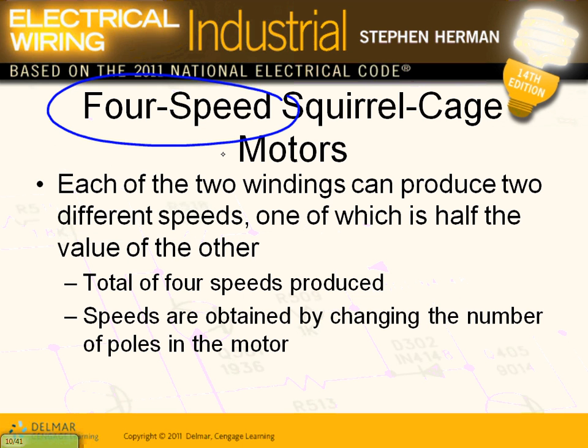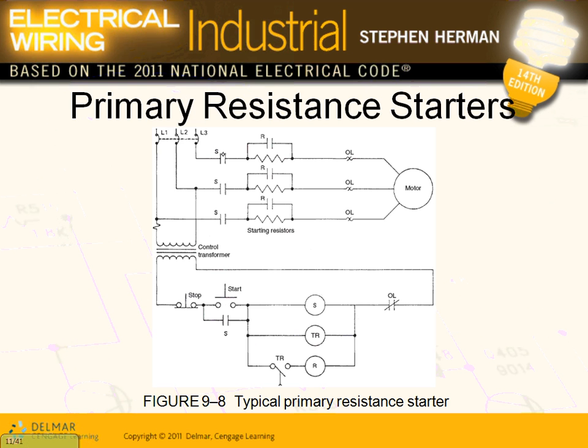To change the speed, they change the number of poles of a motor, and they do that by the windings. The windings will reduce by half and get you half of the speed. So if it's at 1800 RPM, you will get 900 RPM, and so forth. With VFDs, you can get almost any speed you want right now. But that's the old way of doing it, having multiple motors at different speeds.